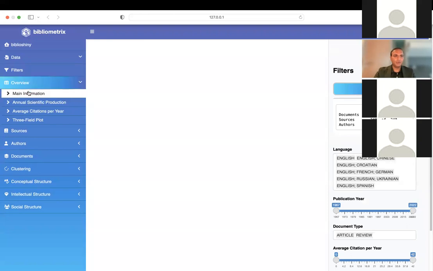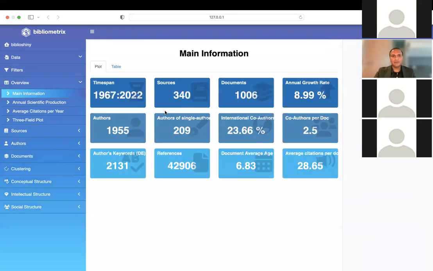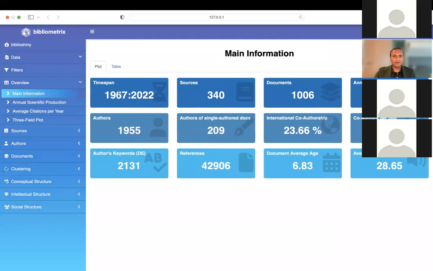Main overview or main information. So you go to overview and you click on main information, and you get the main information here. So the file which we downloaded right now with 1006 articles, the time coverage is 1967 to 2022, and there are 340 different journals that have published 1006 documents.